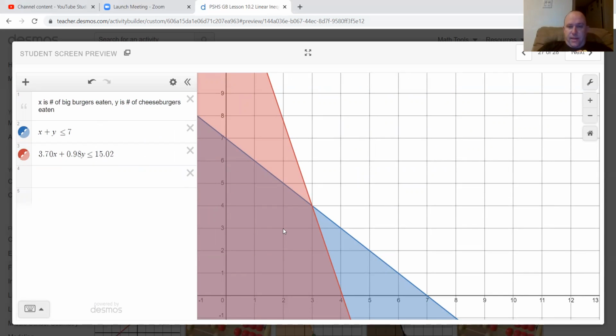So I can see this point here, 2, 3. That would be 2 big burgers and 3 cheeseburgers. Anything that lies on the line, I would count because we've got a solid line for this question as well. And we could have 3 big burgers and 4 cheeseburgers if we really wanted to. But anything in these regions up here, like 2, 6 here, that would not be a valid answer. And we're obviously going to ignore any negative answers as well. So we're really just looking in the first quadrant where we're actually graphing this.